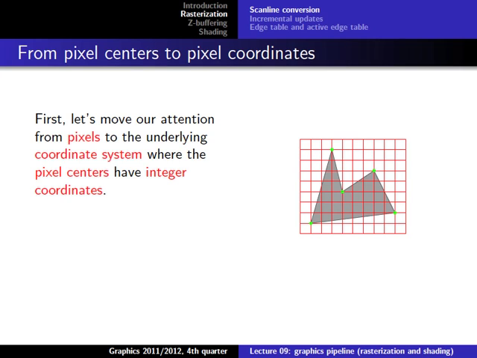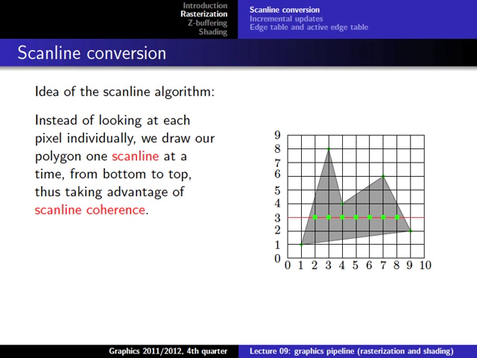So we get a coordinate system here that really has these individual pixels there. Usually I try to avoid becoming too close to the implementation issues, but rather like to stay at the conceptual level here in the lecture. But of course, sometimes I cannot avoid this, especially when we're talking about how to draw the pixels on the screen. But if we do this, then we have this nice coordinate system, and we can do the calculation nicer. And the algorithm that we use is a so-called scanline conversion algorithm.